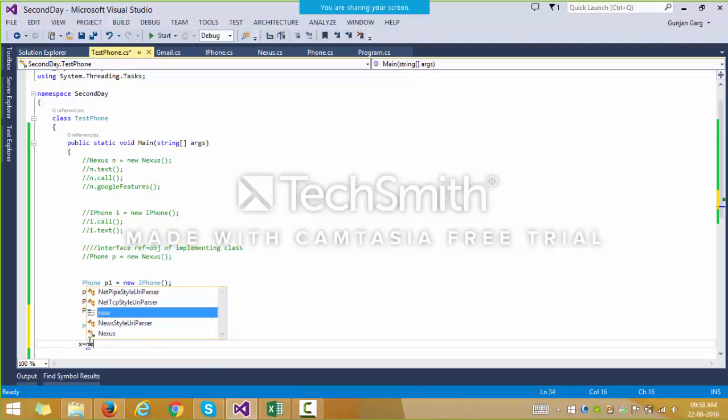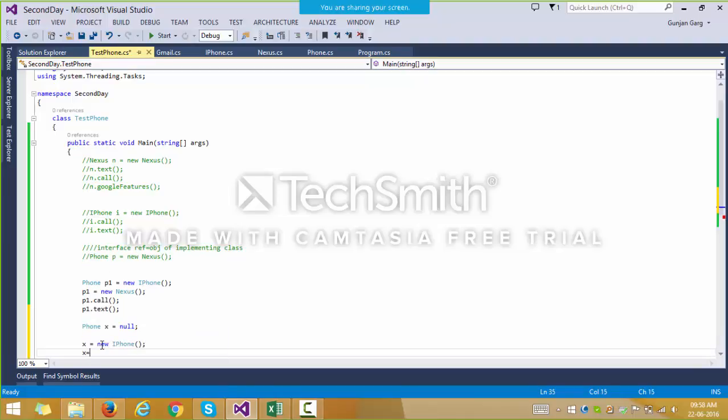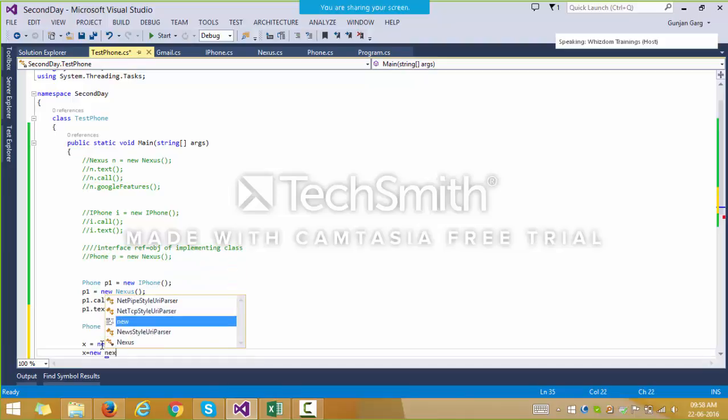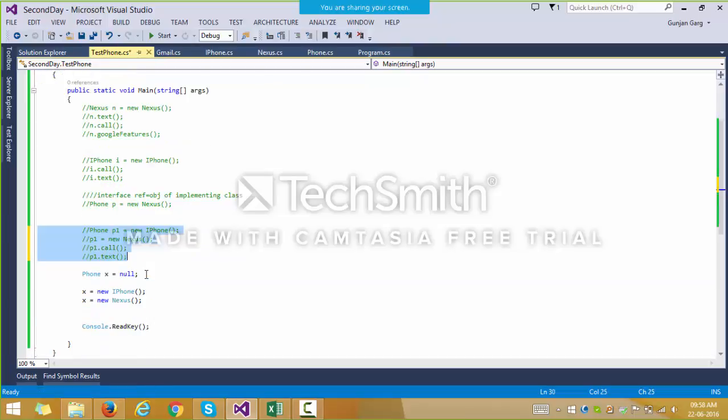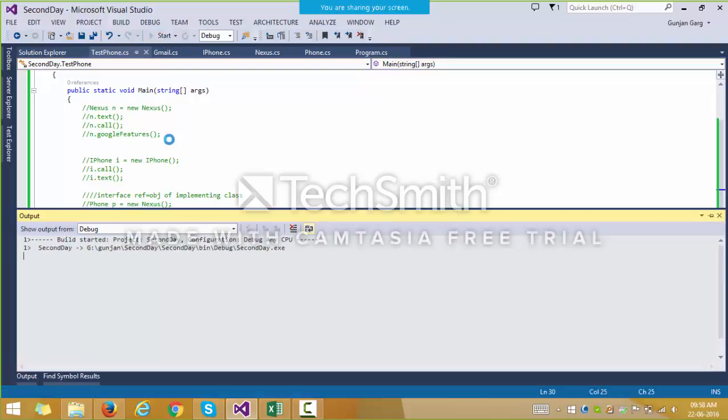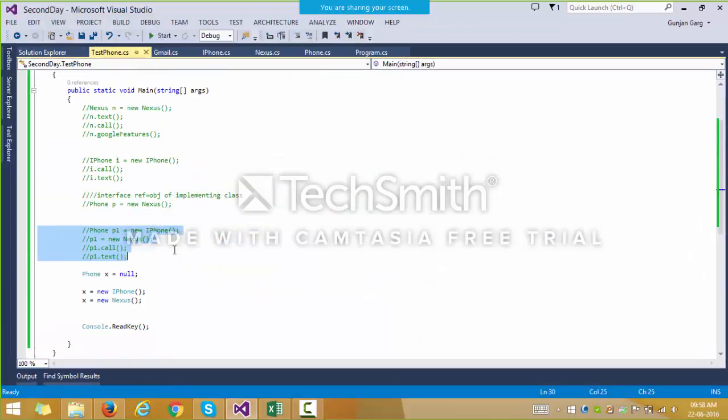And then I say that this reference is pointing towards the iPhone class, and the same reference is pointing towards the Nexus class. I haven't called anything.